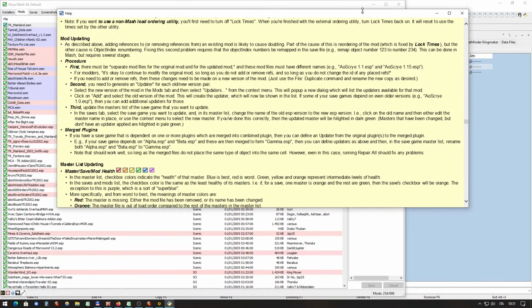And there's also another thing that is not so clearly explained, maybe in the Mesh documentation: the same things are not only true for your saves, but also for the previous versions of mods that are using the updated masters. So you have to fix both your saves and the mods that may need to be updated properly.